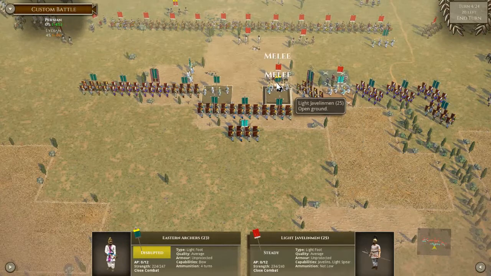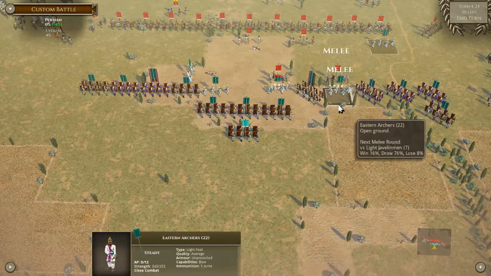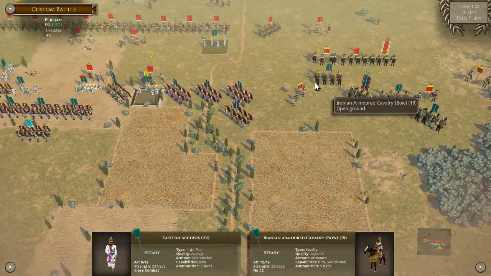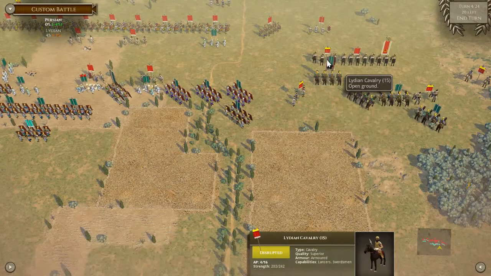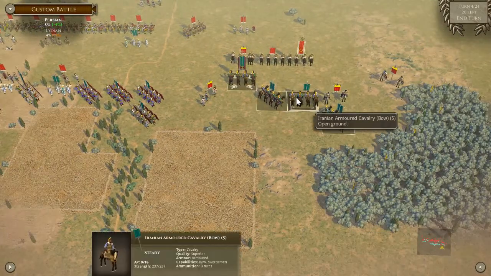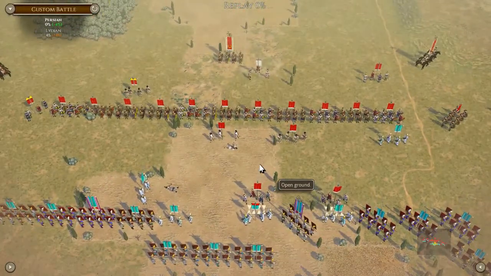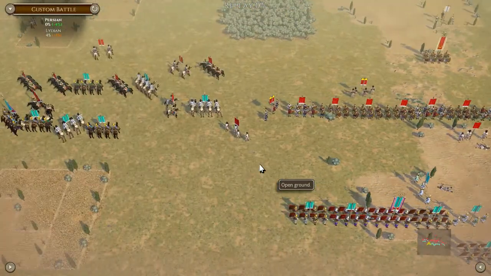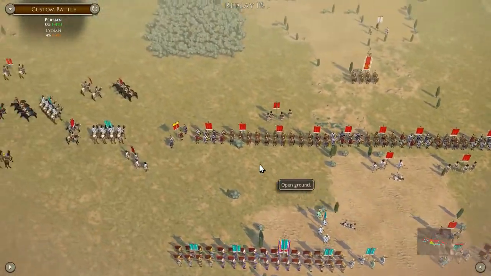Done better on the left. Yeah, we did get fragmented there. But yeah, it's causing as much crap on this side as possible and shooting it up as well. We'll evade there. Next turn. Okay, next turn. Good rally. Oh, two rallies.